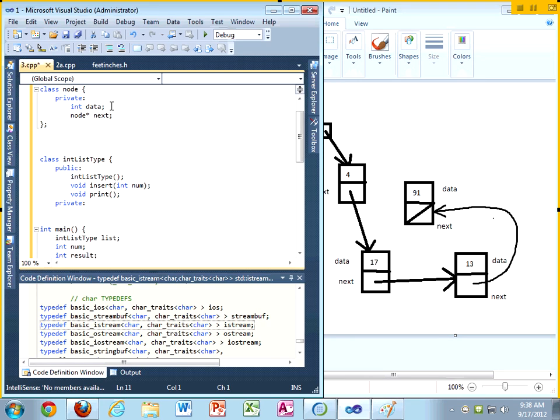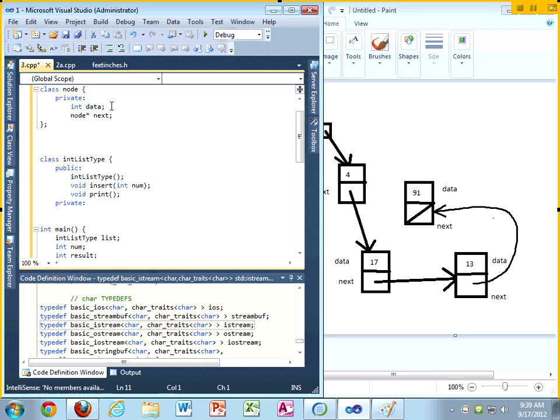So that would be a node class, with no member functions at this point, just data. This is actually what he does in the text. The thing that makes this complicated is that now in my int list type class, every time I want to get the data member or the next data member, I have to go through an accessor function or a mutator function to either get or change them.